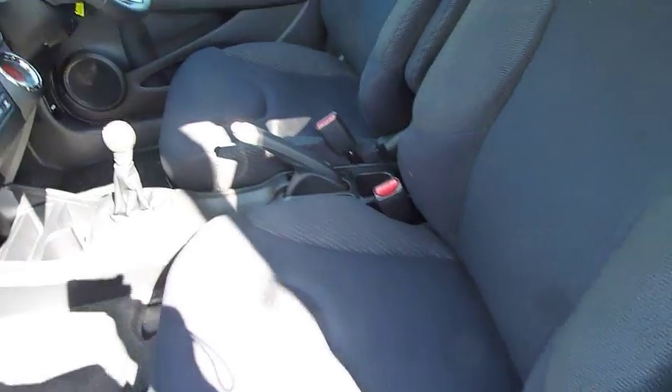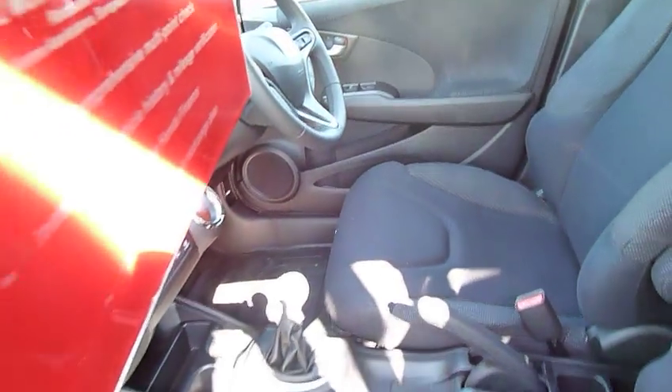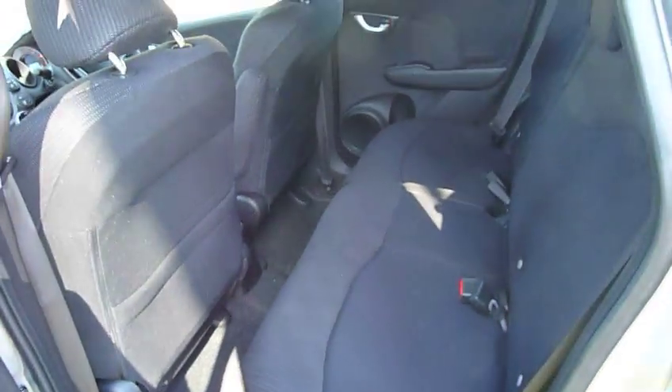Just opening the door you will see a blue-black interior trim with a leather gear stick and leather steering wheel. Opening the rear doors you will see plenty of leg and headroom in there for a small car, and opening the seats — the magic seats — will give you floor-to-ceiling load space area.